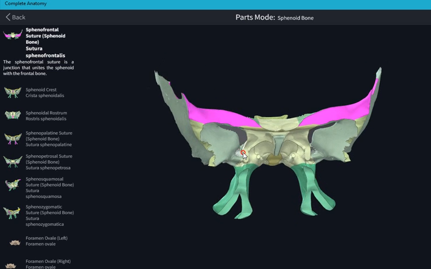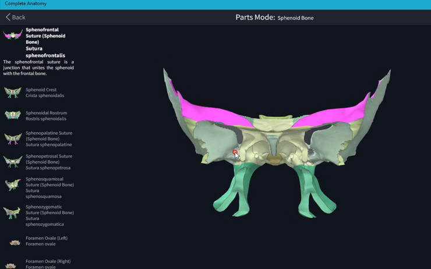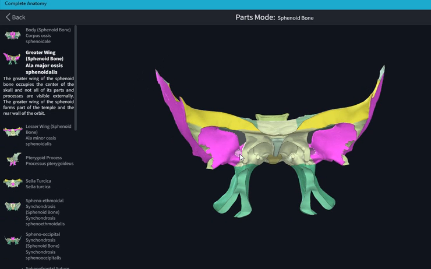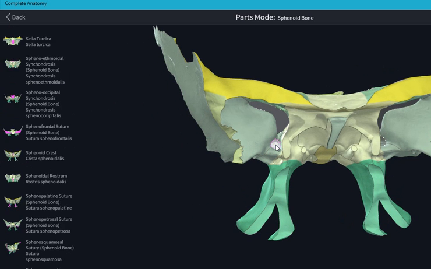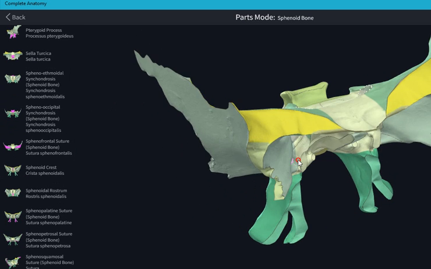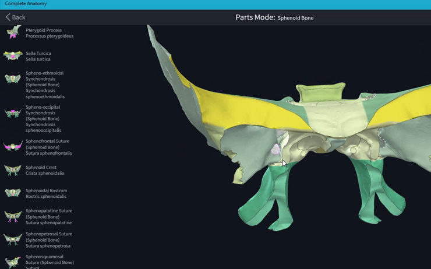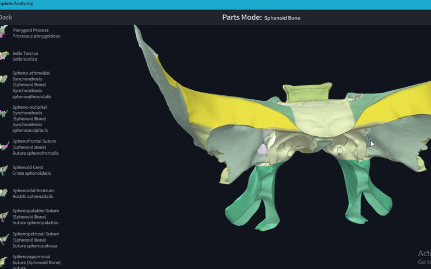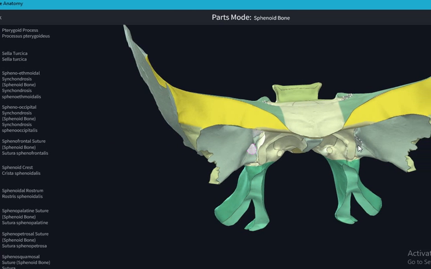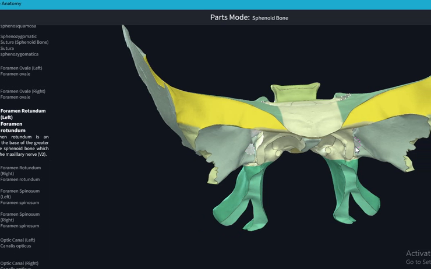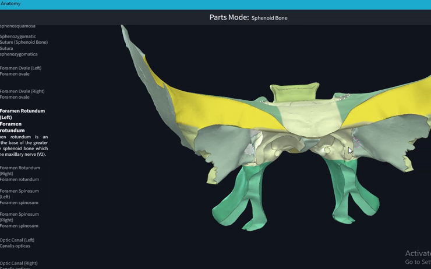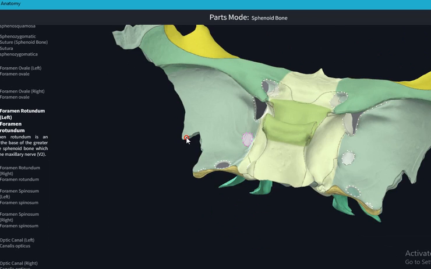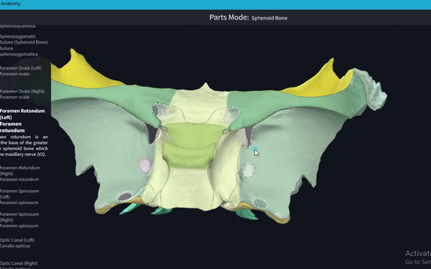And now if you visualize very well, you realize that you can see something else. This was the greater wing, and this is another foramen here. So we have the Foramen Rotundum. Now you see that the Foramen Rotundum is going to enter the pterygopalatine region, so that's why it's located in this particular direction. That's the peculiar characteristic of Foramen Rotundum. And what passes in the Foramen Rotundum is the maxillary nerve. So we are going to visualize it in the later sections.